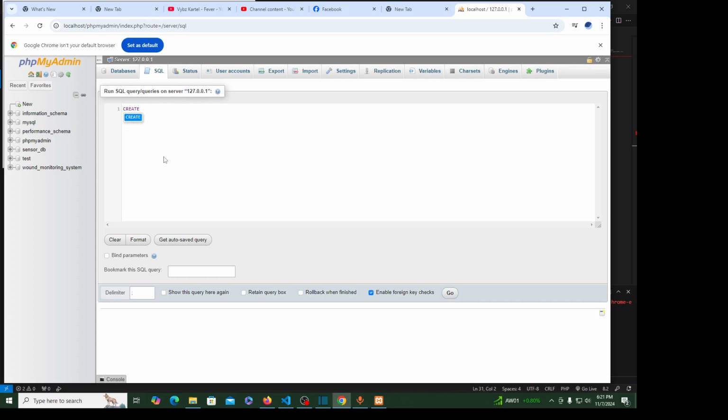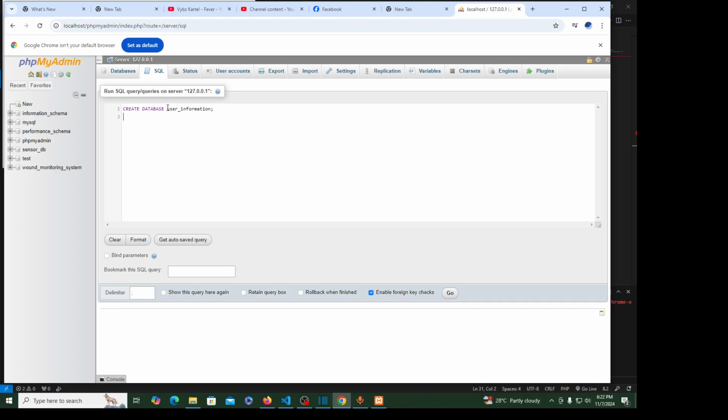So let's write this code here very first. Create database. Our database name will be user information, as we started in the PHP script.